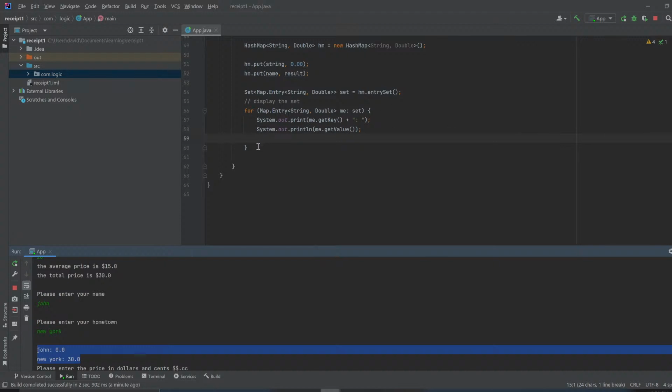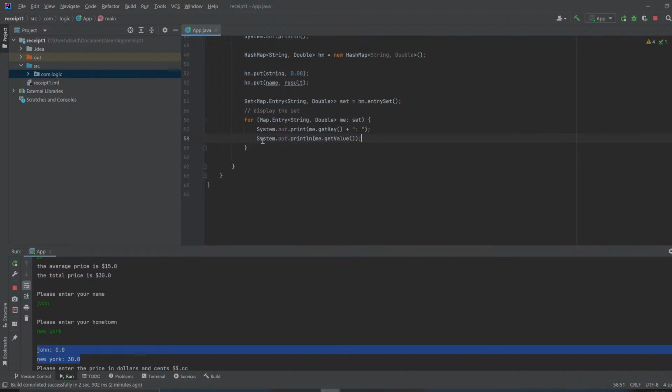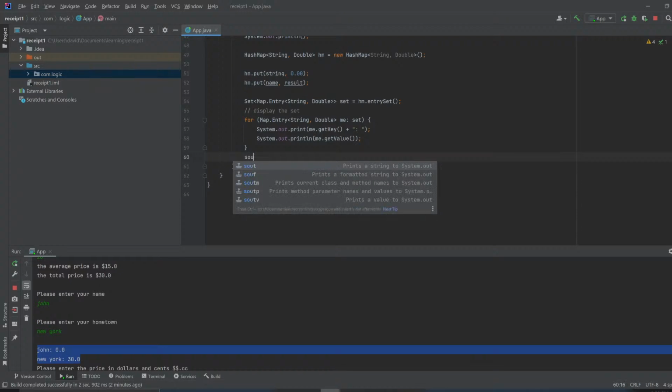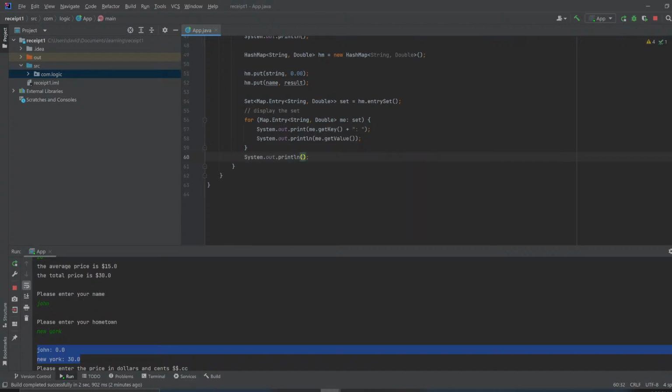So this loop is done here. We're gonna go down here, make some space here. Okay, we just made some space here.